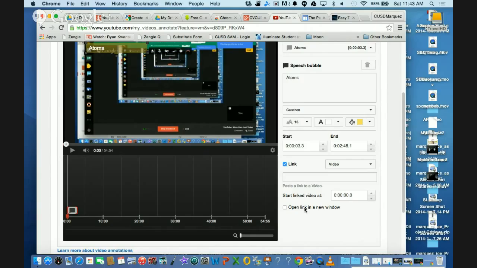So just imagine our students. I don't want to learn any more about neutrons, but I really need to know more about electrons. Click on it. Boom. Now they're taken directly there. So this is a huge game changer, especially with the new 59-second data research that we've been gathering as educators. For some reason, when you hit that 1-minute mark, people will not watch the rest. But 59 seconds, you got it for some reason.